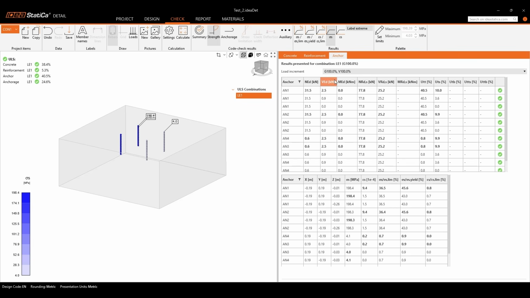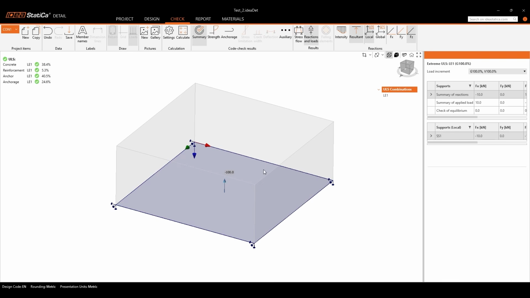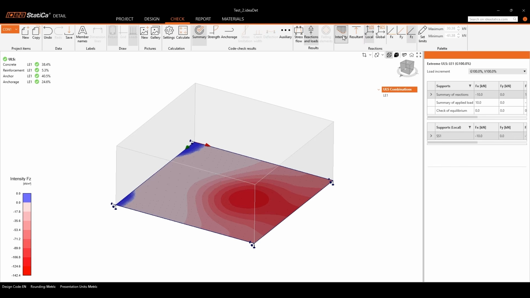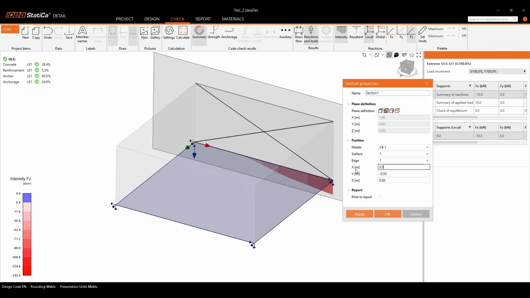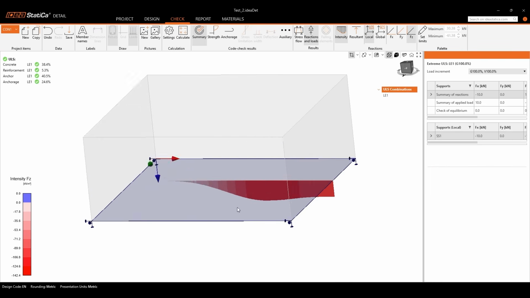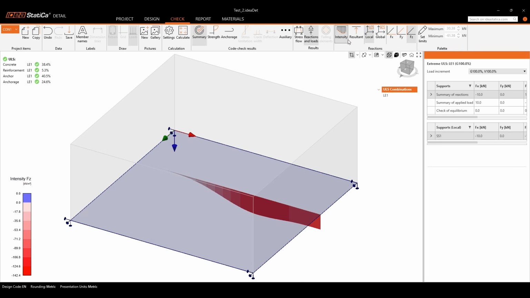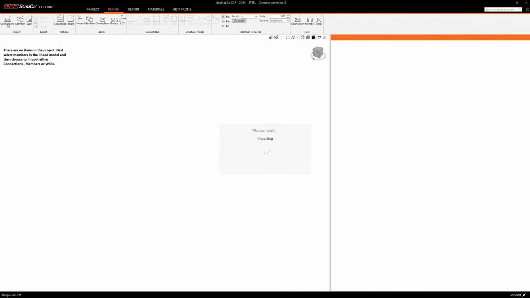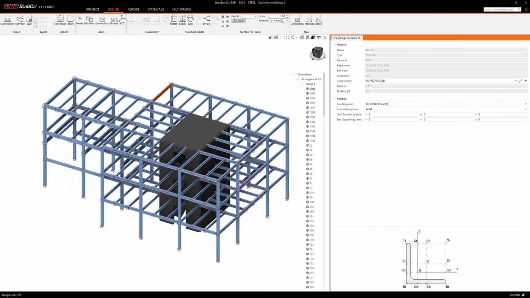Enjoy full support for all types of widely used anchoring, including pre-installed and post-installed anchors, and cover casting plates for Eurocode, AISC, and SCI standards. In your detail models, you can clearly see surface reactions, resultant forces, and easily identify any failing elements for maximum transparency. Big projects require tools that allow you to efficiently manage connection design in bulk.